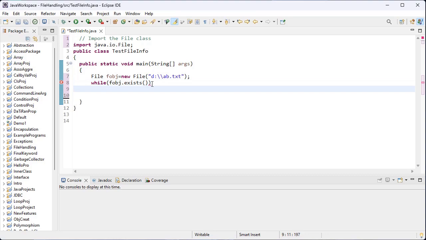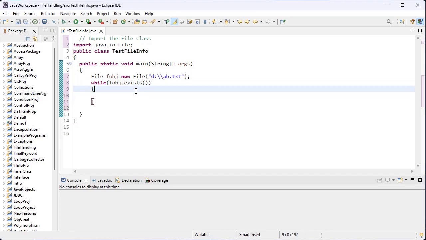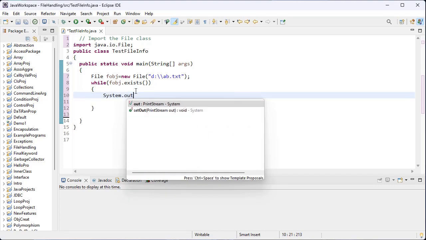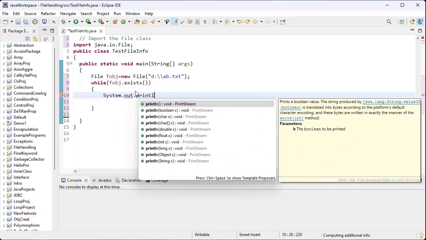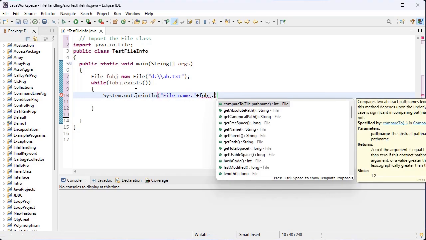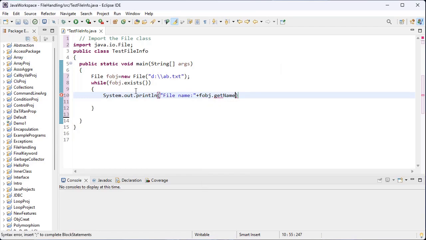Now System.out.println the file name, concatenation symbol, my object name FOBJ dot getName method.